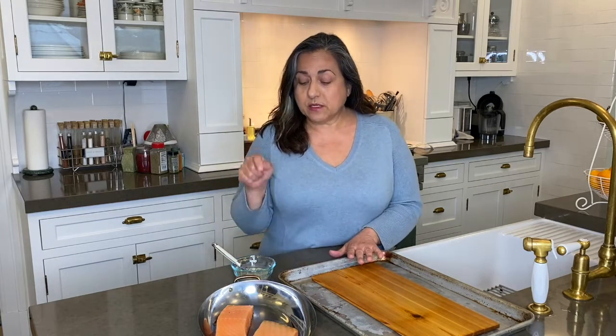Tonight I'm making salmon smoked on a cedar plank on the grill. If you don't have a cedar plank, don't worry about it, because the coating I'm going to teach you will be delicious just on salmon fillets, and you could probably use it on a different protein as well, but it's really good on salmon. But if you do have a plank, you soak it for at least an hour.